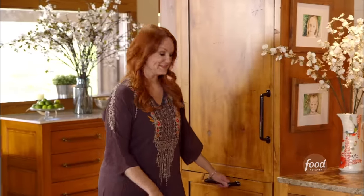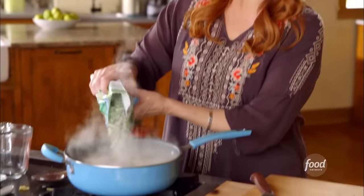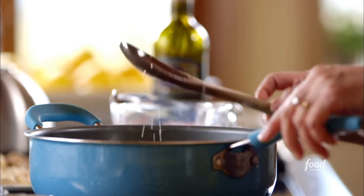One more veggie right out of the freezer: a bag of frozen green beans, which I'm just going to put in in their frozen state. I usually use frozen peas when I make chicken pot pie, but green beans are a nice change. Now I'm going to grab some turmeric — I'm adding this for color more than anything else, though it does add some nice flavor. A little goes a long way; you don't want to over-turmeric anything or you'll wind up with a bright yellow dish. Just a little bit adds a nice golden tinge and makes whatever you're cooking look that much more delicious.